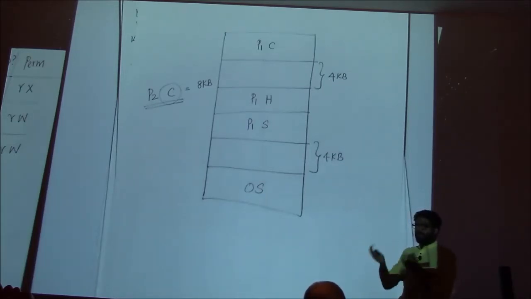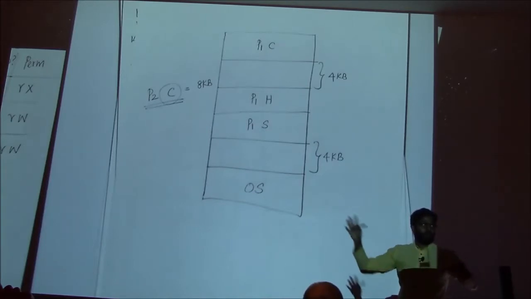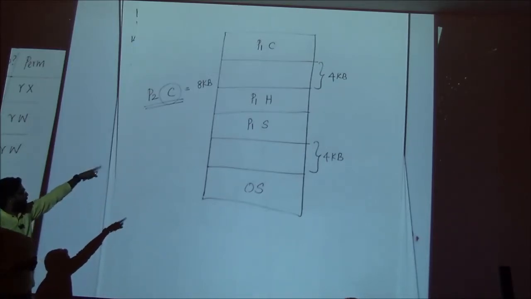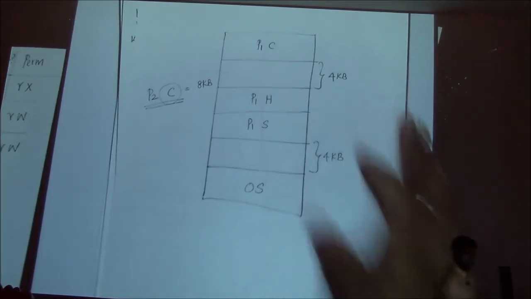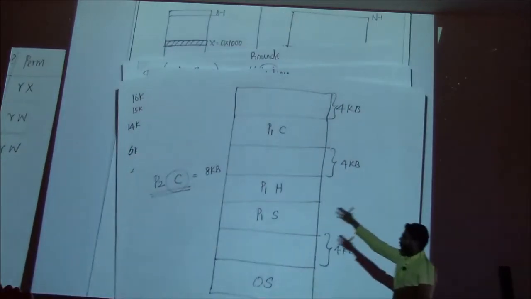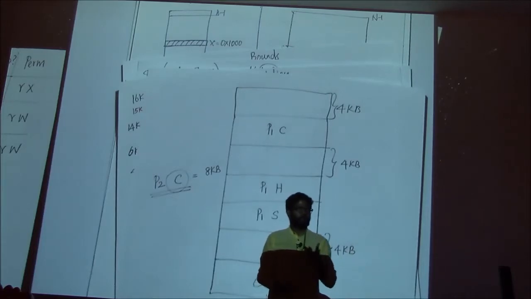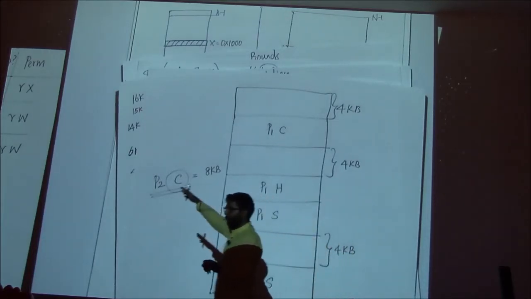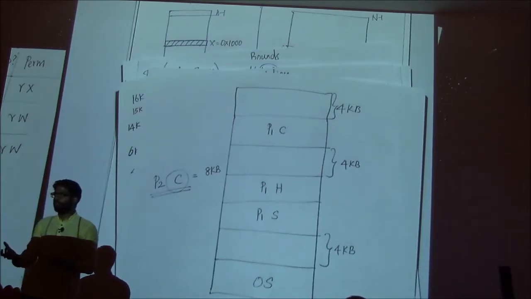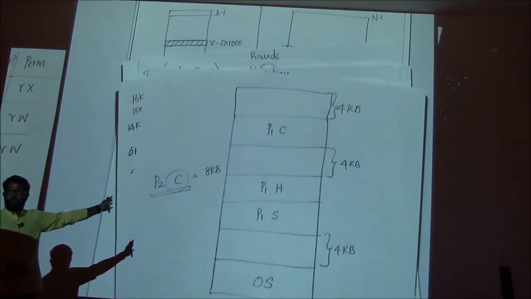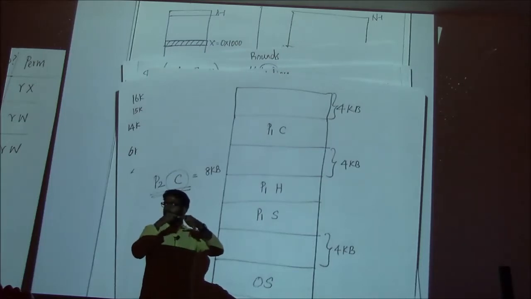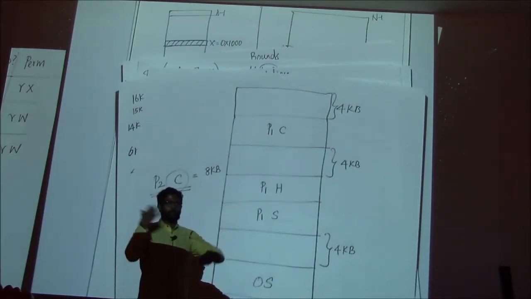Now you may not assume that a process can have only 4 KB of code segment, we can leave that assumption. If a process can have 8 KB, then in this scheme, even though there is 8 KB of space or even more, let's say maybe even a 4 KB here, even though we have 12 KB, more than we need for loading the code for this process, we would not be able to load the code segment of P2 at this time, and the process would just be waiting to run. The operating system would not be able to execute that process. This problem is called external fragmentation: the memory lying in between the different segments, which together add up to a lot more than we actually need.